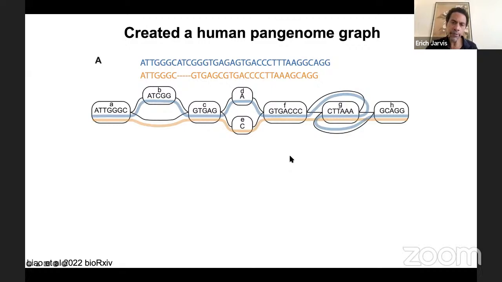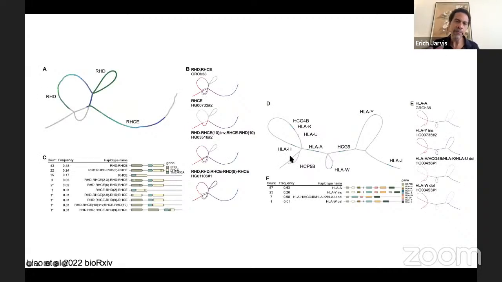And they use two different approaches. One uses the Cactus algorithm to perform a reference-free alignment, where it didn't depend upon any one reference, although it did map all of them back to GRCh38 or CHM13. But to make the graph, it didn't depend upon any one reference. And another did an all-against-all alignment, called Pangenome Graph Builder, that included centromeres. The other one didn't include centromeres.